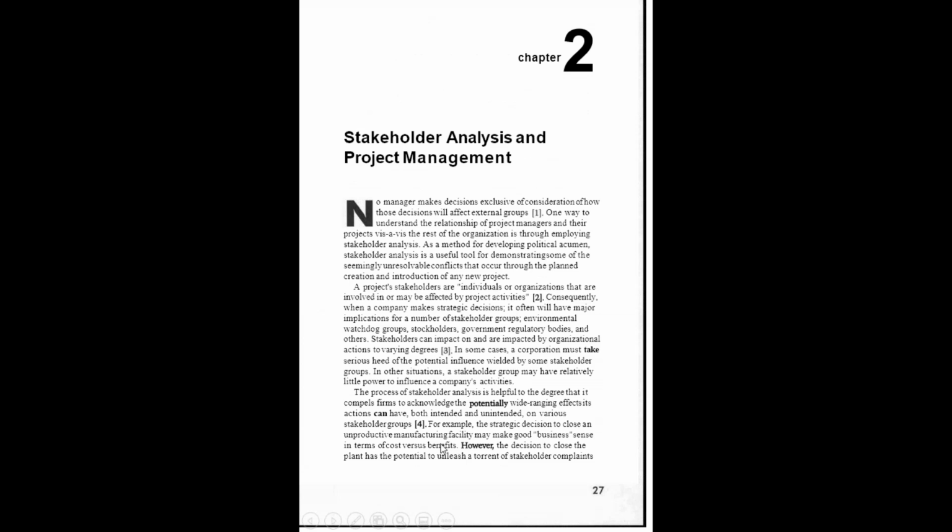Chapter 2 is about stakeholder analysis and project management. As you might have noticed in chapter 1, Jeffrey Pinto had suggested about the triple constraint that an additional constraint be added of the customer or the stakeholder. Although practically the situation is very different, because the fourth constraint which was actually added in project management was not of stakeholder but was of quality, and later on they added risk and resources and so many others, and naturally stakeholder ultimately also came to light.